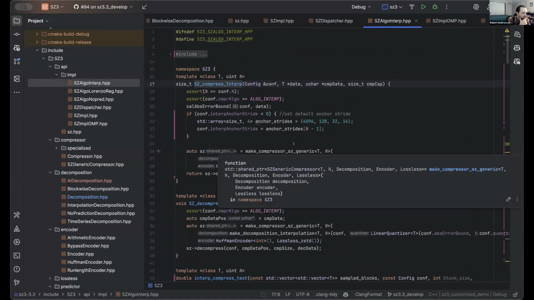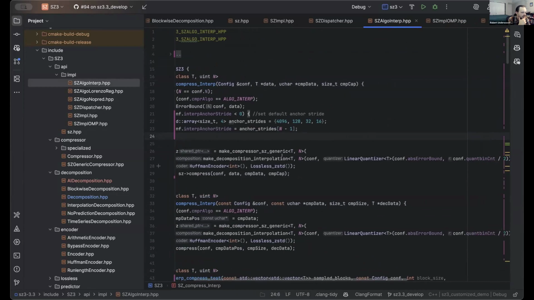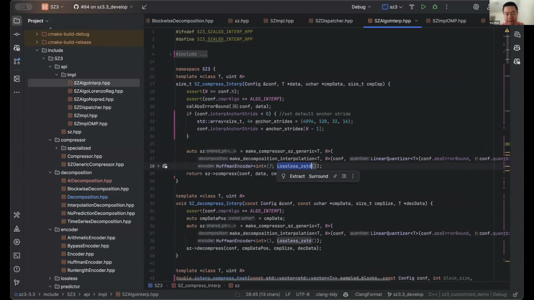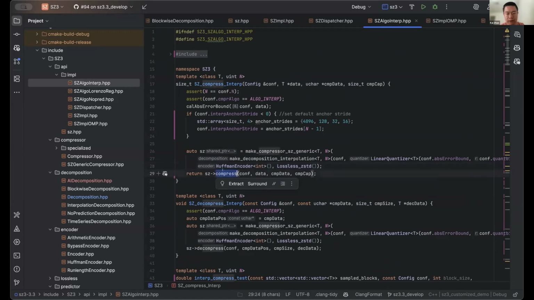Ultimately it makes a generic SZ with a decomposition, an encoder, and a lossless stage. What's the return type of compress? Can you go to the definition of that?